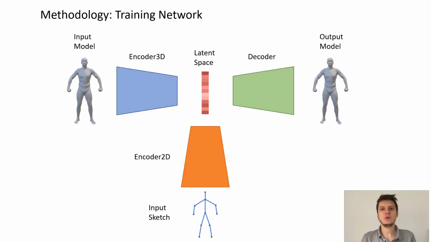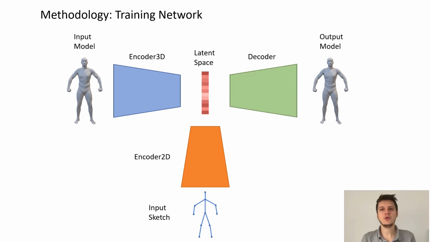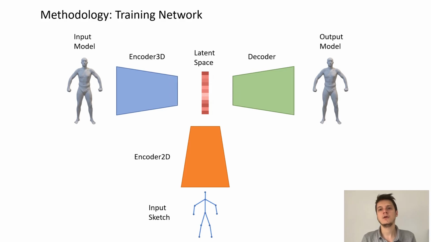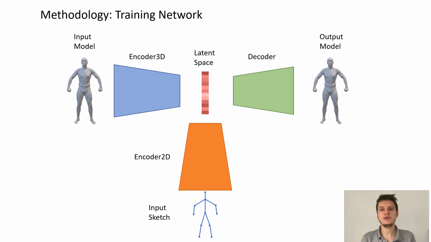For our training network, we have 2 encoders and 1 decoder: encoder 3D, encoder 2D, and decoder. Encoder 3D and decoder together serve as a variational autoencoder. We utilize variational autoencoders rather than standard autoencoders to take advantage of its meaningful organized latent distribution properties. Our variational autoencoder takes a 3D point cloud as the input and reconstructs the same model as the output. Meanwhile, we use our encoder 2D to predict latent vectors of corresponding 3D models from 2D points.